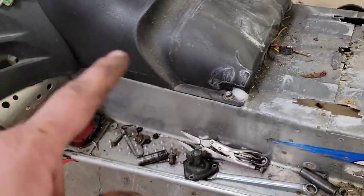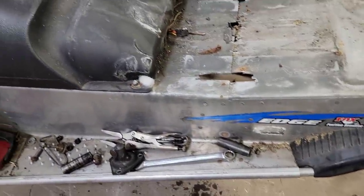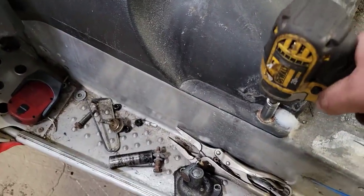I'm going to have to take the gas tank off too, because those heat exchangers run all the way from the back up underneath that. So yeah, I'll have to strip her down a bit further. Just a couple more 7/16.